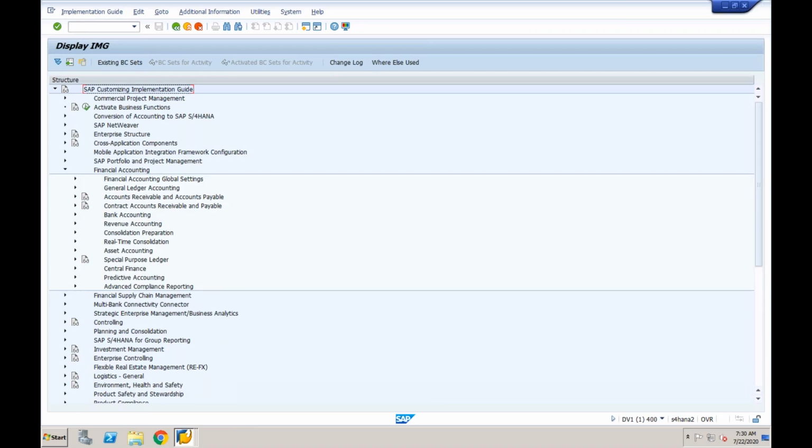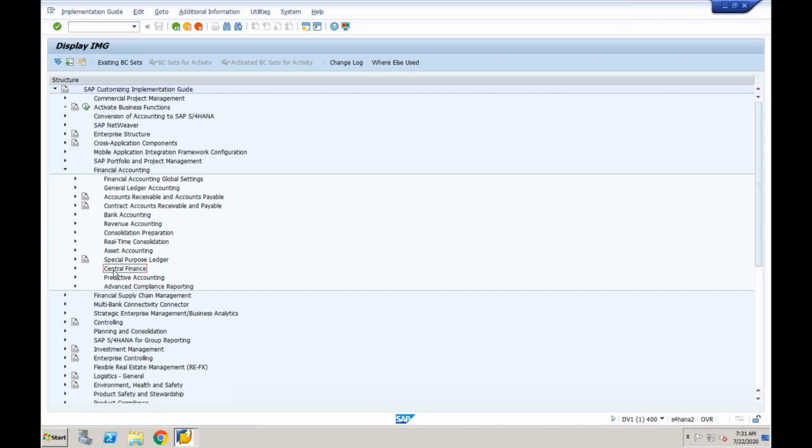Okay. So if you go to SPRO, within financial accounting, you will always be able to see this central finance node. Okay. This itself means central finance is already provided in SAP S4 HANA for source as well as target. So this S4 HANA system may be my source system and this may be my target system, or it can be both. So from one side, this system is getting the values from other systems, and on the other side, whatever documents are posted in this system, they are going to another central finance system, right?